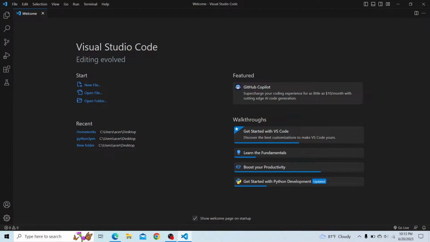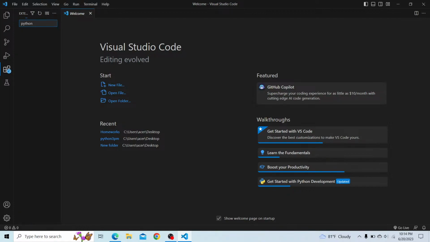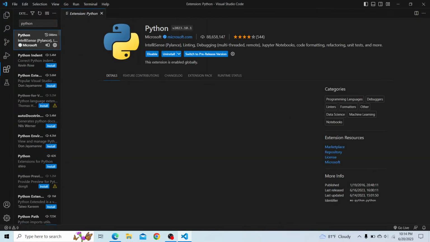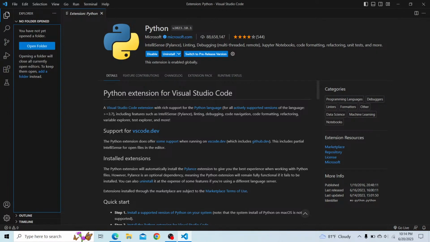First click on Extensions, or use the shortcut to go directly to Extensions. Type Python here and install this one. I have already installed it. After installing this, you are ready to do everything here.